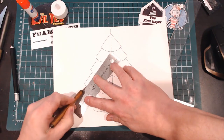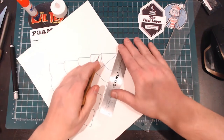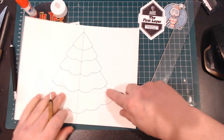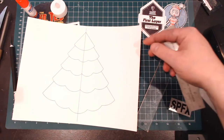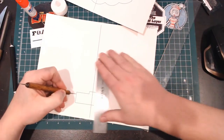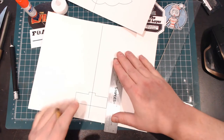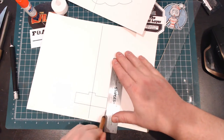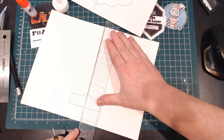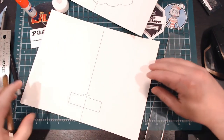And to be completely honest, you don't have to emboss, but it truly does make your life much, much easier by doing this. So now we've got all of these lines embossed. We've got that center line embossed. We are gonna have to do some embossing on this sheet as well, along the center line, all the way through, and also on these two outside lines. So let's emboss those two. I'm gonna use the larger ruler. And we'll score down along that line. Okay, so now we've got all the embossing done.